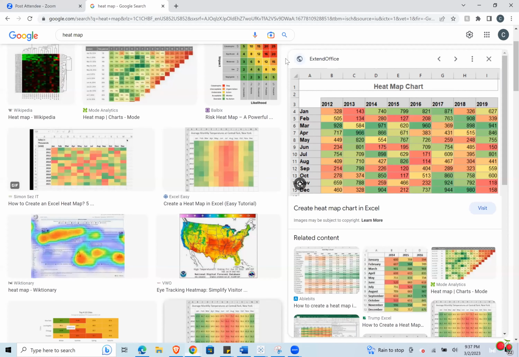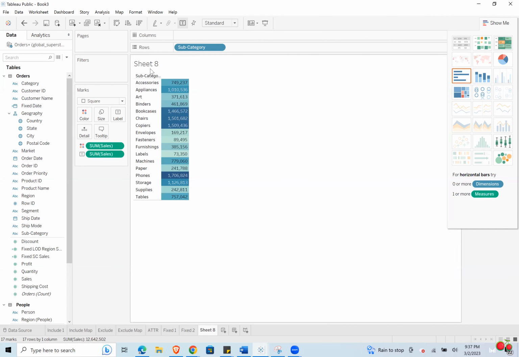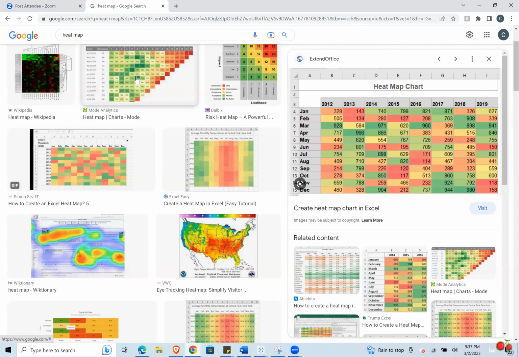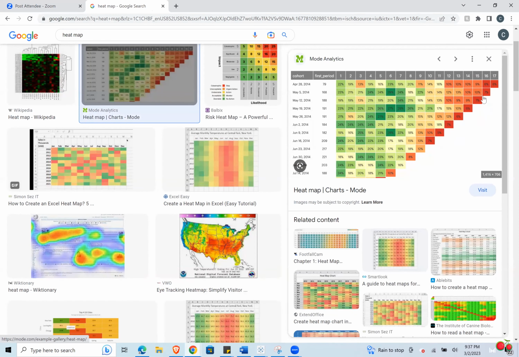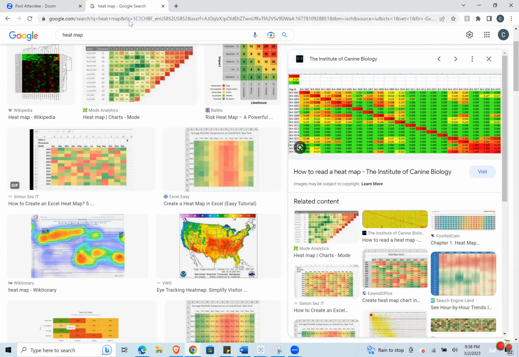So to create a heat map, do we just create a table and then manually give the colors? There's a couple ways to do one. You can do one on a scatter plot, which off the top of my head I don't really know. But this could also be considered a heat map. This one is a highlight table, but I would still classify that as a heat map because again, it's just going off the darkness of the color. But you also have this style heat map here. That's a scatter plot. You can see the split and separation. There's another one right there. Let me see if I can find it.